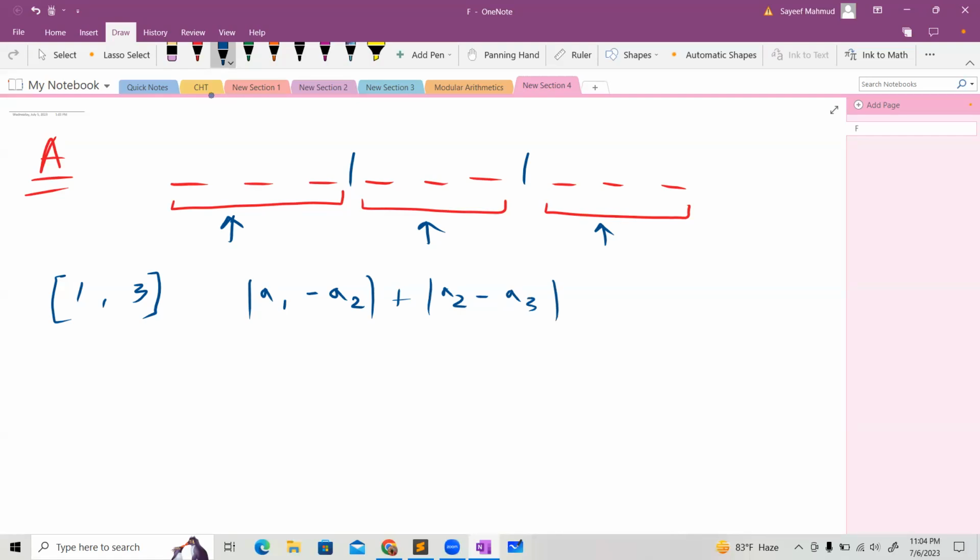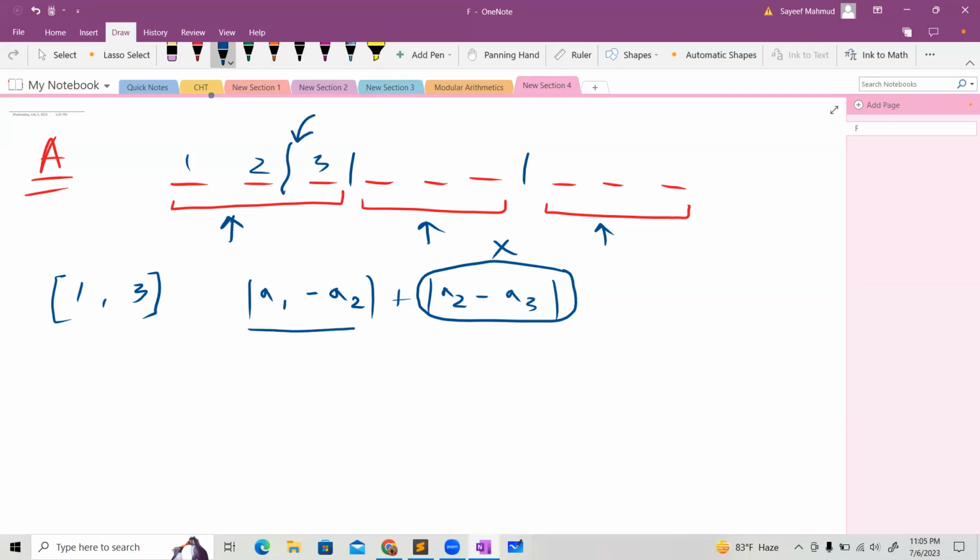If we make a division here in between 2 and 3, then the difference between A2 and A3 will not be present anymore. But A1 minus A2 will be present.